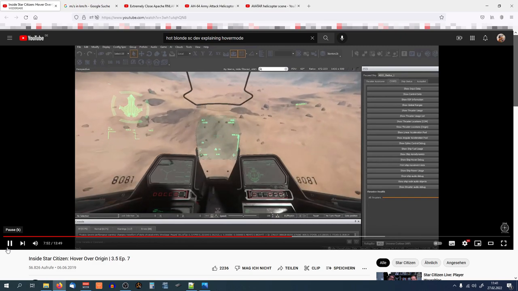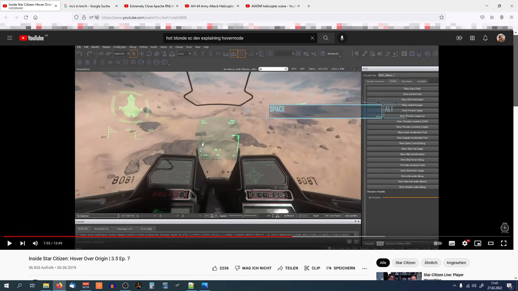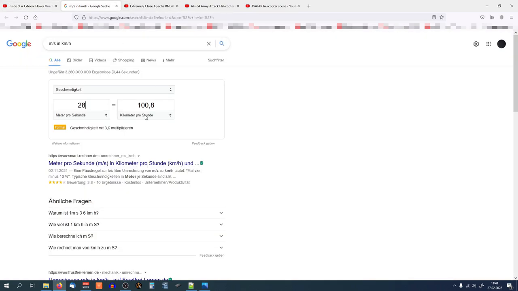And you can still strafe up by pressing space. Now we are at 84 meters per second, after 4 seconds of pressing space. 84 meters per second. It's 302 kilometers per hour. That's faster than most helicopters fly in real life at maximum speed. Some attack helicopters can go beyond that, but most transport helicopters will fly slower than that.